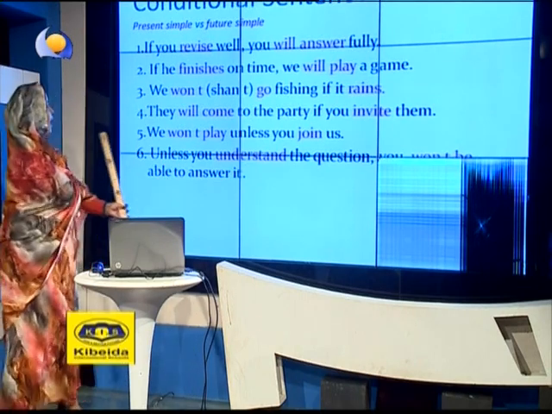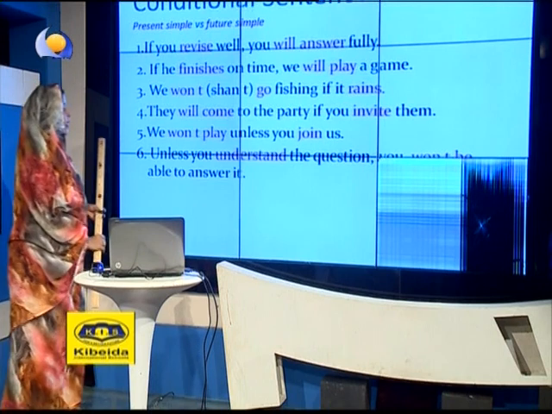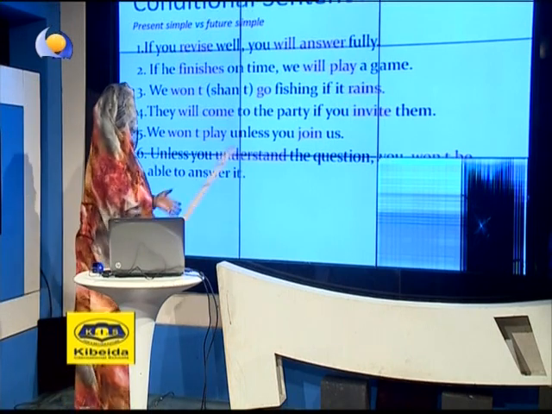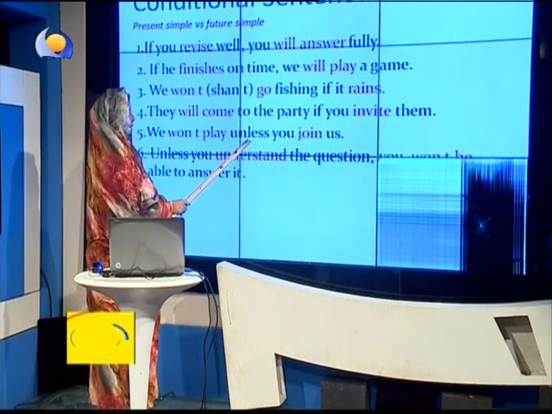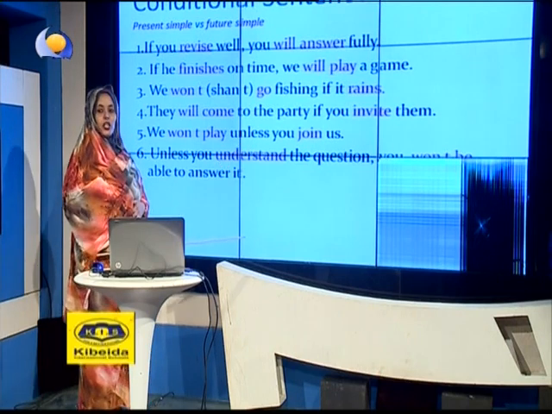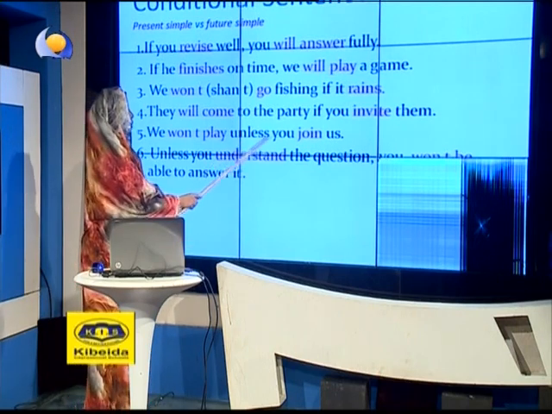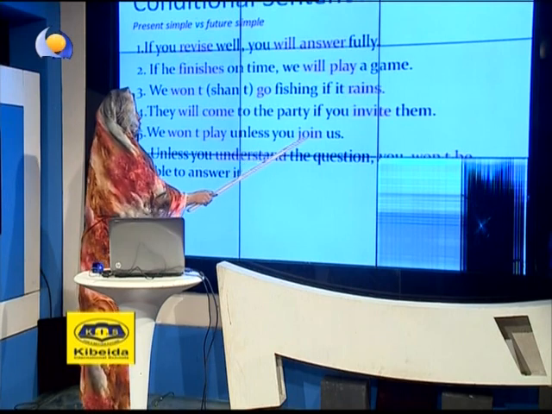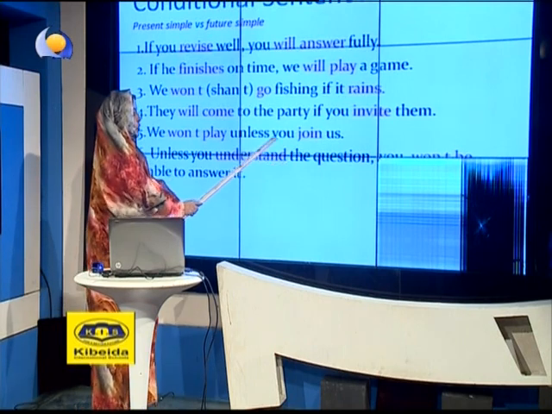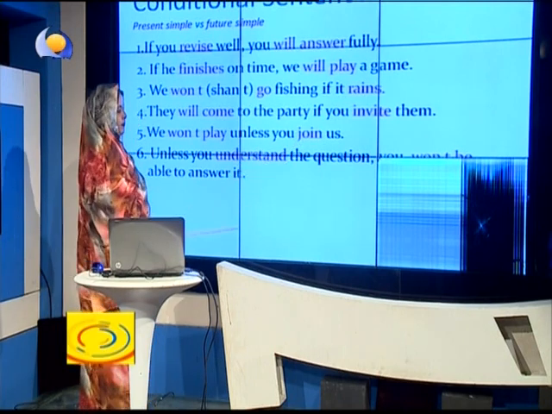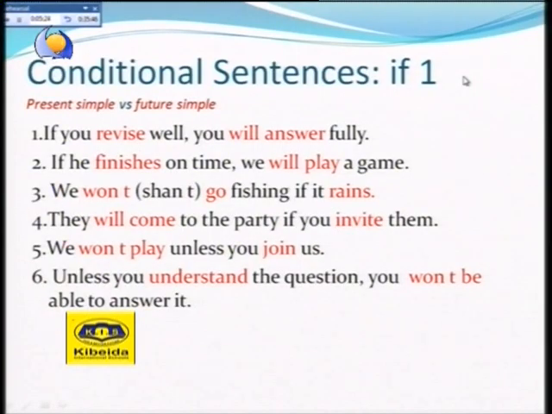Again, here we have, we won't play unless you join us. The word unless means in English if not. So this is our if clause. You join us. Unless you join us. The verb here is clear. We won't play. We will not play. This is our main clause, and the verb is in the future simple.